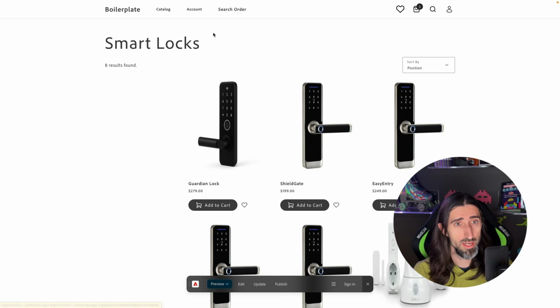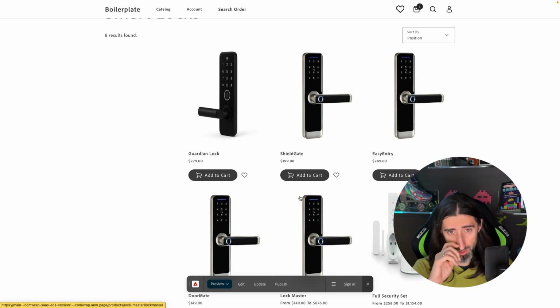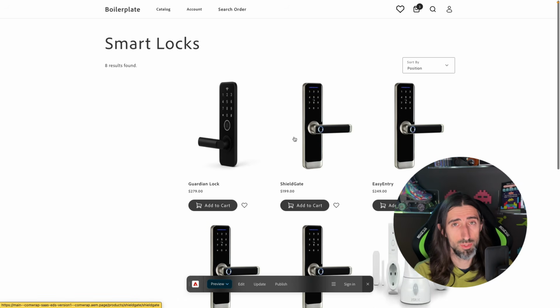So as an example, we have a simple commerce shop. That's an EDS storefront, which is using the standard catalog service endpoint. It can also be the product endpoints if you're using the standard products GraphQL of Adobe Commerce, but that doesn't really matter because API Mesh can work with any endpoint. So in our case, it's a catalog service endpoint.